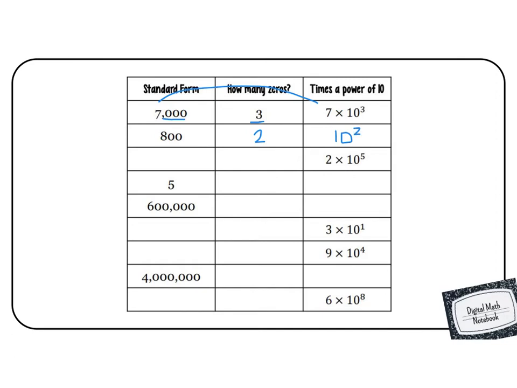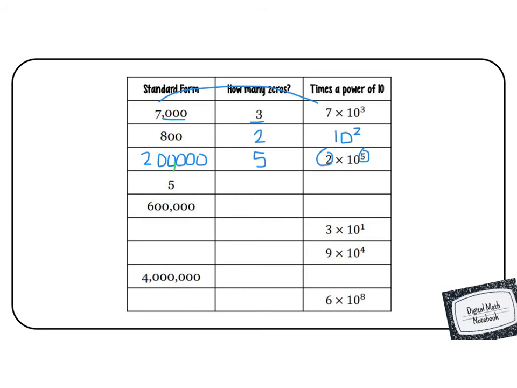All right, this next one says that I have 10 to the power of 5. Ooh, that means that I'm going to have 5 zeros. So I have 1, 2, 3, 4, 5. And then there's a 2 here in front of it. So let's stick that 2 right here. So that 2 tells us, let's go in and put our commas, that is 200,000.